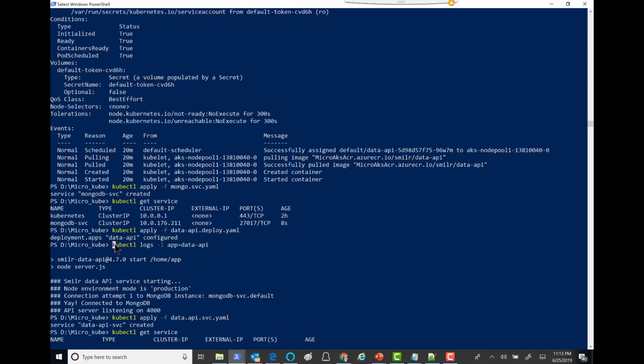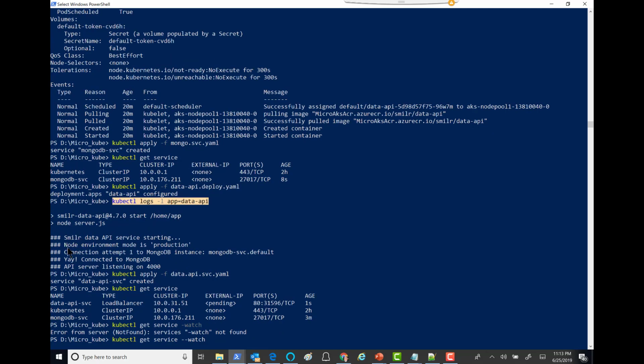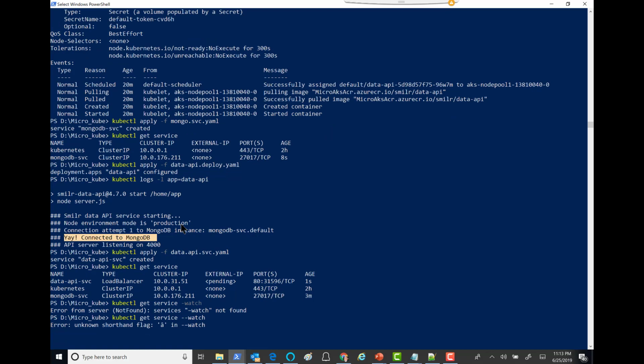And then after we modified that data API pod to talk to MongoDB, not on IP but on a service, we want to check whether that is still connecting or not, right? And we see the connection attempt to MongoDB, yay, connected to MongoDB, and that's what we wanted to see, right? That after making this change, we are still able to talk back to MongoDB, which is the whole purpose of this particular phase.